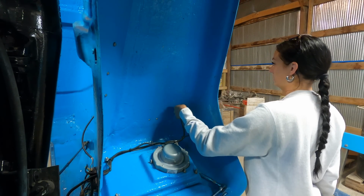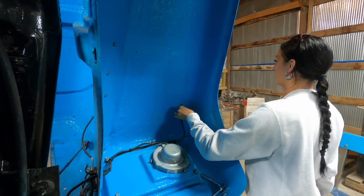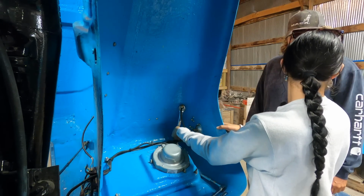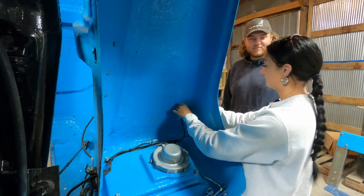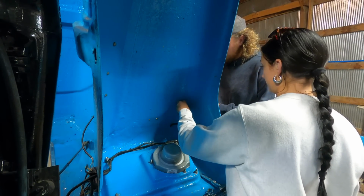Hello. Hello. You got raindrops on you. Yeah, it's raining. Lights. Yep, okay. You want me to do the driver's side? Already did them. Oh. Yep. Okay, pull it out.